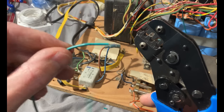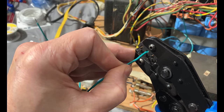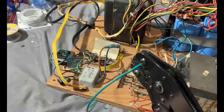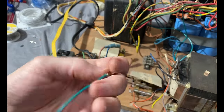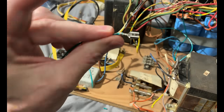Then we're gonna bring the wire across, and slide it in until the insulation goes barely into there because we want it to grip the insulation. And then, I'm at a bad angle here, let me move around. I'm gonna squeeze down, and we give a big pump like that. And when I pull it back up, we have this beautiful crimped end. There we go, now I can see it.